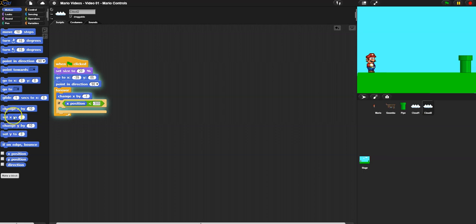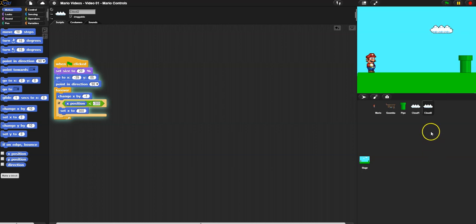And then what we'll do is we'll say, so if the thing is gone, if the cloud's gotten over to here, all the way out of the screen, then move it to the right. So I'm going to say set x to positive 300. Okay, so let's try that. Oh, that's 300. Okay, so let's start that. Let's see. So I only did it for one of the two clouds. Let's see. Oh, yeah, there we go.